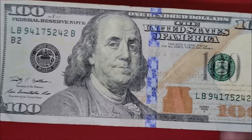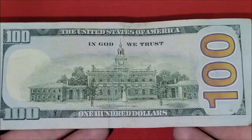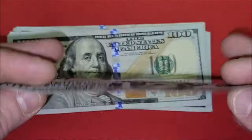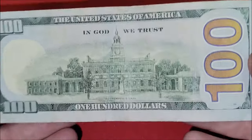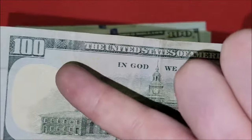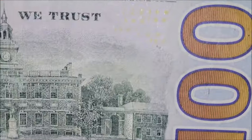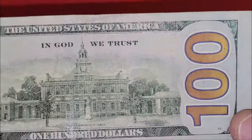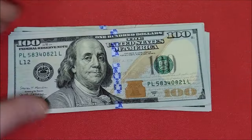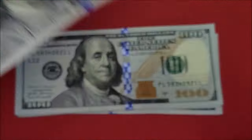These are the newer hundreds - they've been out for a decade plus at this point. This is when they added a security strip for anti-counterfeiting measures and enhanced graphics similar to other banknotes. These little conglomerations of 100s actually form an anti-counterfeiting measure called Orion, which is like a little constellation-looking thing that's hard to recreate when you try to copy these. You can see up here where this was printed at the Fort Worth facility.